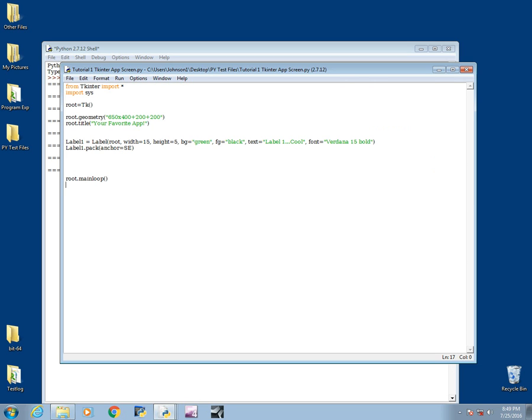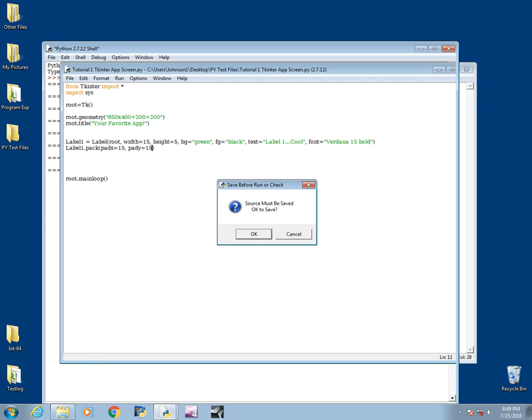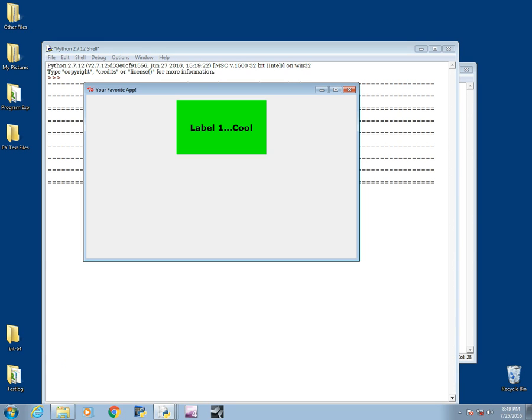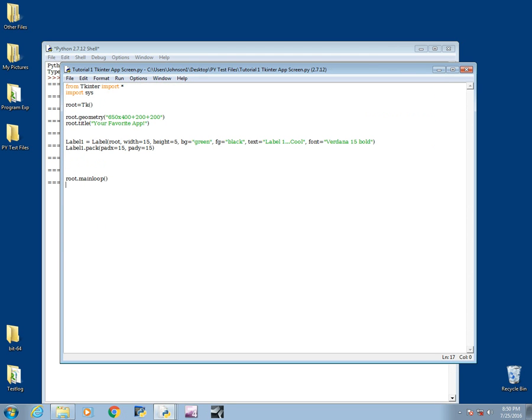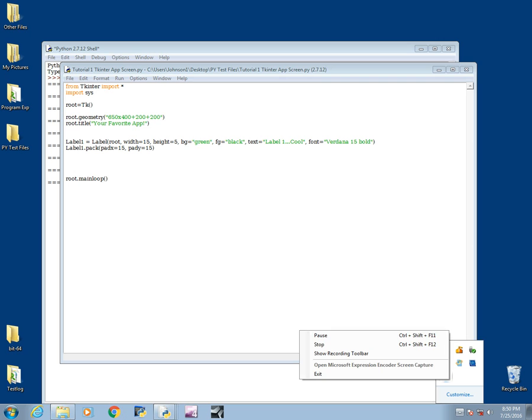I did put southeast, right? All right, so one other thing too, padx equals 15, pady equals 15. This is going to give your label some spacing. See, so it gives some spacing from the top. That's pad X, right? Pad X moves it from the top. Pad Y moves it left and right. Padding on the left and right. And that, my friends, is the tutorial on how to create a label within Python and Tkinter. Thank you.